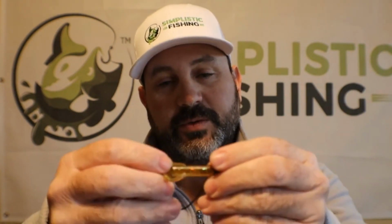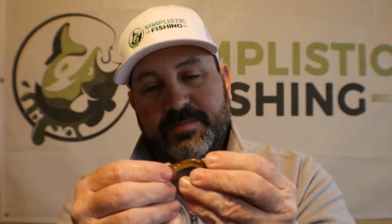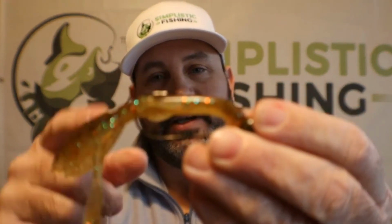And then also make sure that when you rig up your brush hog, that you do not leave your hook out. So you're not fishing open water here. You're fishing all kinds of gnarly junk. So what you want to make sure to do is get that hook in there and make sure that it's not exposed. You don't want it out here like this. See how it's exposed right there? You don't want it like that. You're going to have to pull it up just a little bit and just barely hide it.